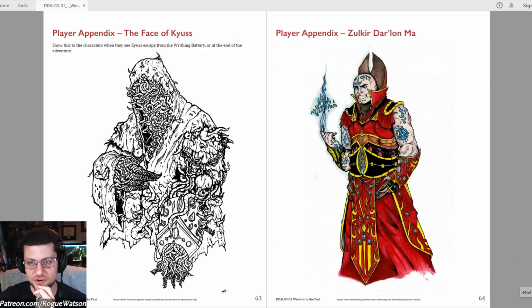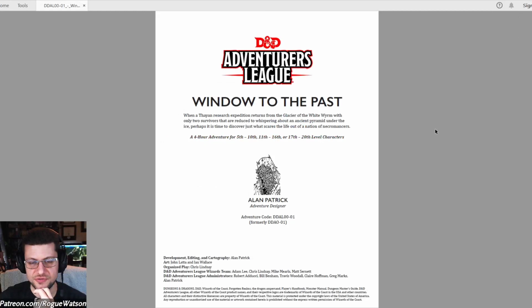So let's go over my pros and cons for Window to the Past. Pro, it's an official Adventurers League module. That should be useful for some folks. I think it's an older one, if I had to guess. I believe it was actually designed during Princes of the Apocalypse because it mentions the Devastation Orbs, and I think that was the idea. And obviously it talks about an item from Hoard of the Dragon Queen. But it doesn't lean too hard into, oh, the elemental cults are doing their thing right now. It doesn't do that, which is nice. So it makes it more timeless.